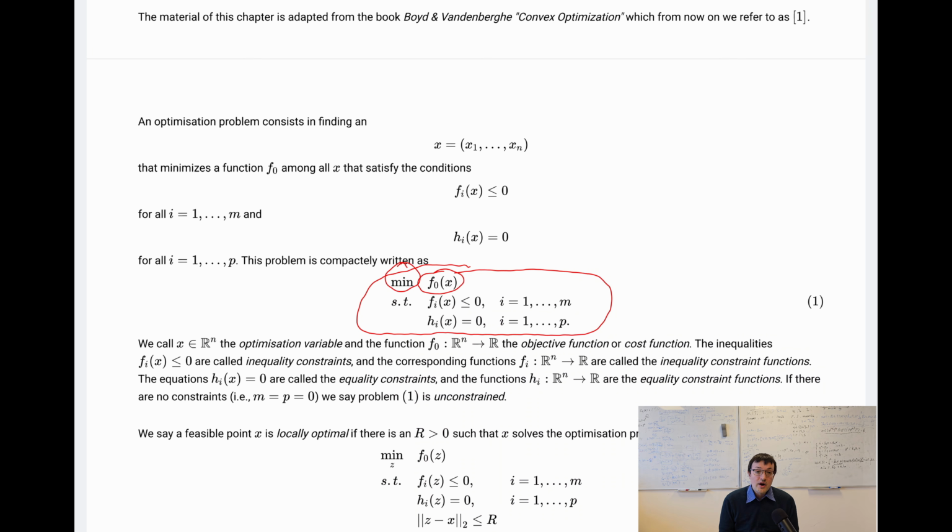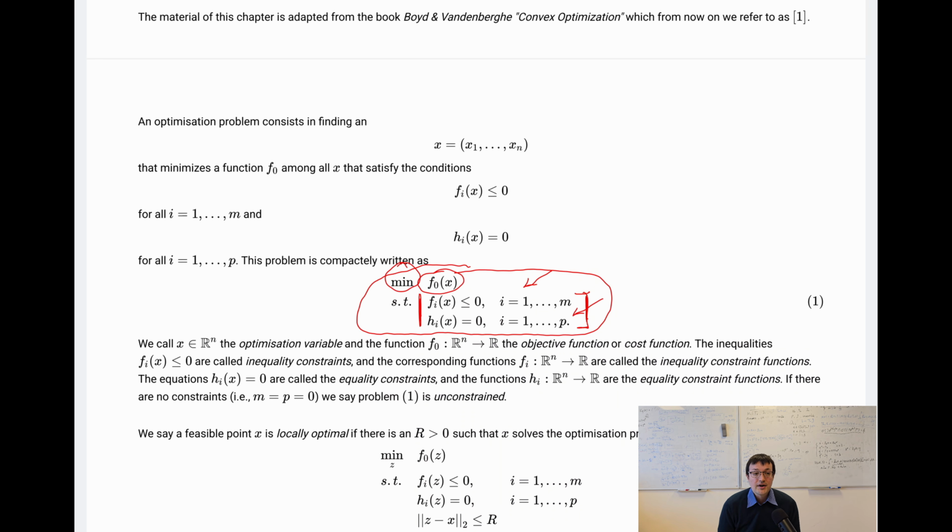Now, depending on whether we want to minimize or maximize this objective function, it can also be called the cost function, if we want to minimize the cost, or it can be called the reward function if we want to maximize our reward. So the problem is, for instance here, to minimize the cost function, but this is subject to certain constraints, okay? So we have these additional lines which are called constraints.